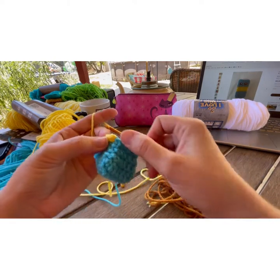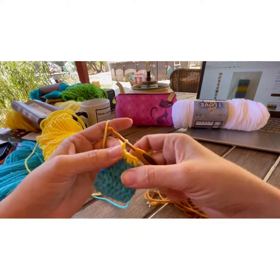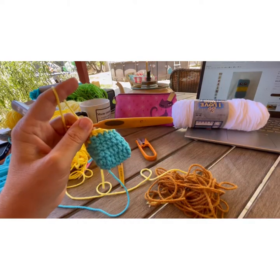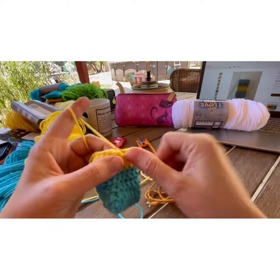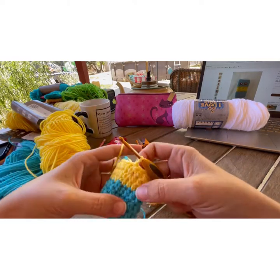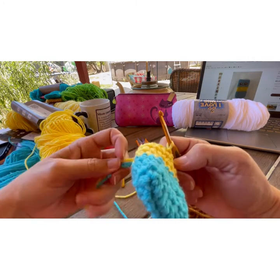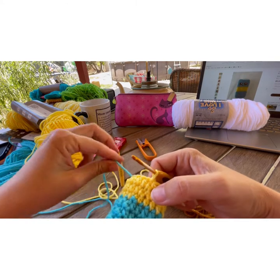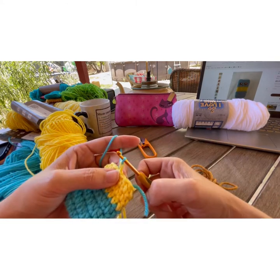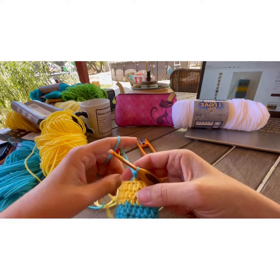1, 2, 3, 4, 5, 6, 7, 8, 9, 10, 11, 12, 13, 14, 15, and 16. Slip stitch, chain one. Okay, let's do 2 more in yellow. Do not cut this off because we're going to get back to it. And 16. Okay, so I did my 3 rounds of my daffodil. I'm not going to chain one because I'm going to go back to my turquoise. Just like attaching the yellow, you go back to this color and chain one, and tighten it all up.